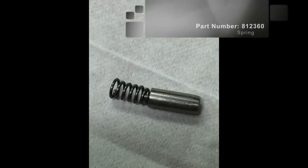Here's what you need for the process. You need the spring and pin assembly. We sell them as a kit. Spring part number 812360, pin part number 812202. Need a drill, some safety glasses.